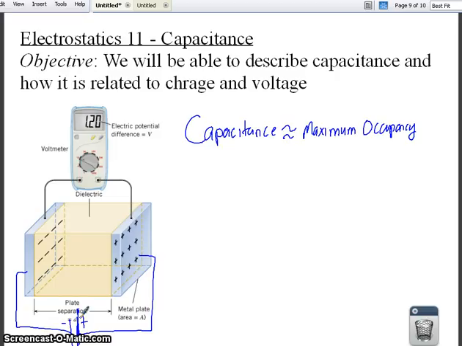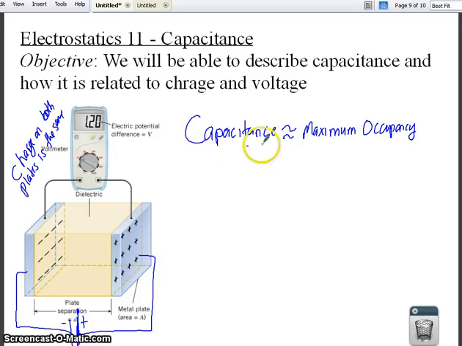Oh, which by the way, I don't think I said this before. The charge on both plates is the same, because the amount of electrons that are pulled off this plate go on this plate. So these are equal and opposite charges on both sides of the plate. That's intuitive, but I just want to say it to be safe. Okay, so back to our discussion.